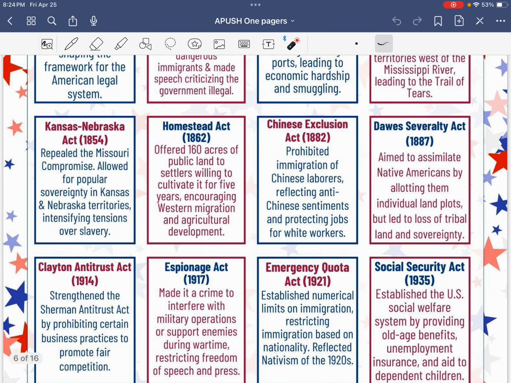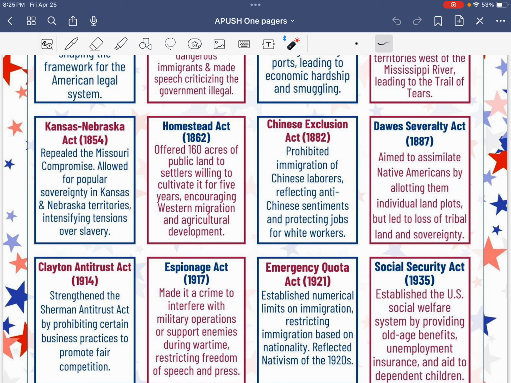Kansas-Nebraska Act, 1854, allowed settlers in Kansas and Nebraska to determine whether or not they would allow slavery through this idea called popular sovereignty. It basically repealed the Missouri Compromise because those places were above the 36°30' line of the Missouri Compromise. It resulted in Bleeding Kansas, where there's this whole disaster in Kansas where Kansas has 2 capitals. One is pro-slavery, one is anti-slavery.